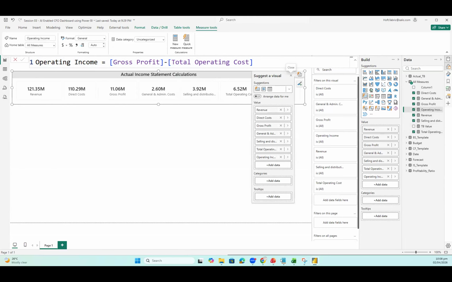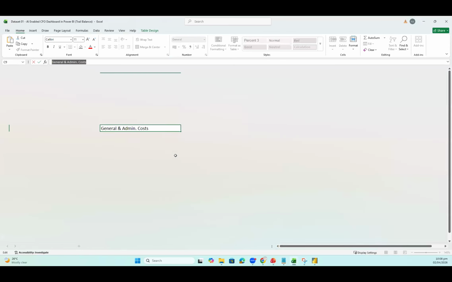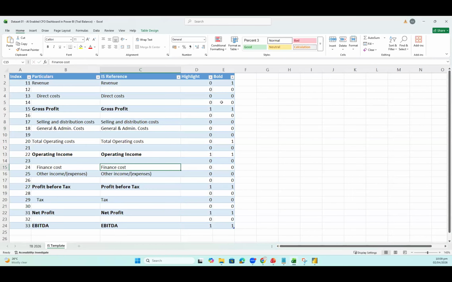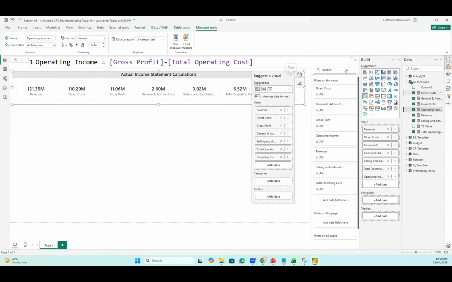So we are done up till operating income. Then I will do 3 calculations: operating income, finance cost. So let's go for the finance cost.